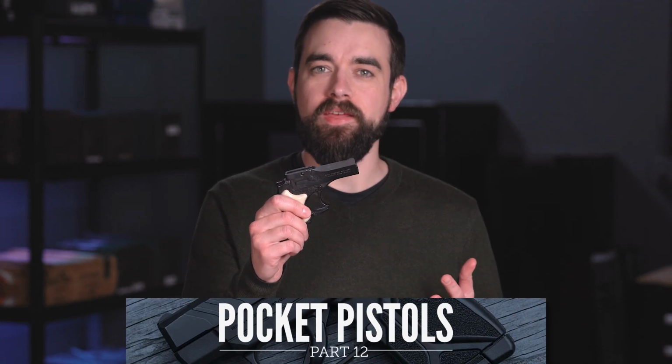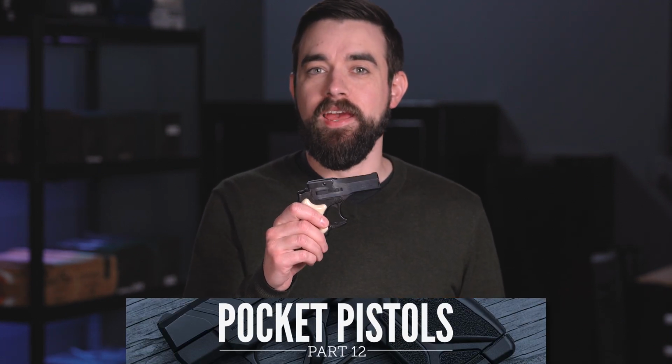Well, I can't do a series all about pocket pistols without some discussion of Derringers. The Derringer I want to talk about today is this double barrel High Standard made sometime in the 1970s or 80s. At first glance, it doesn't look like anything special, but it's actually a fairly unique design that represents an important step in the evolution of pocket pistols.